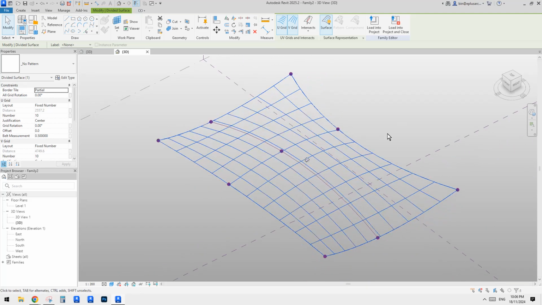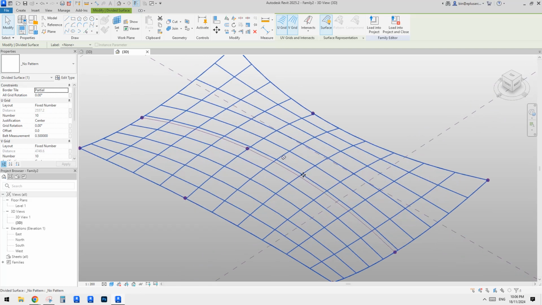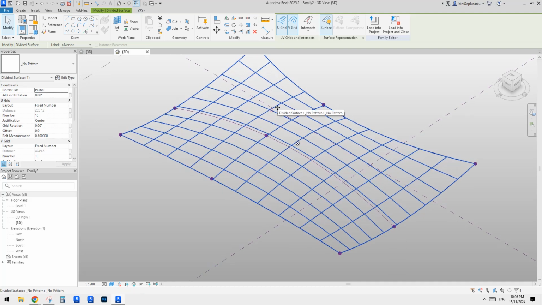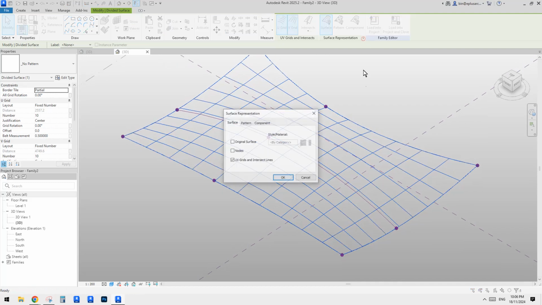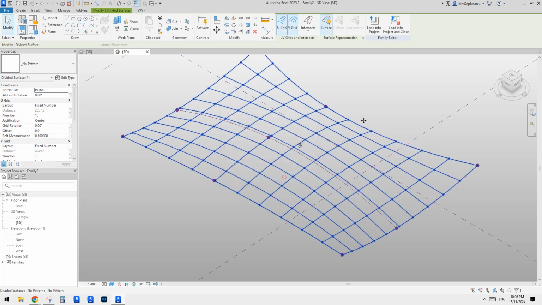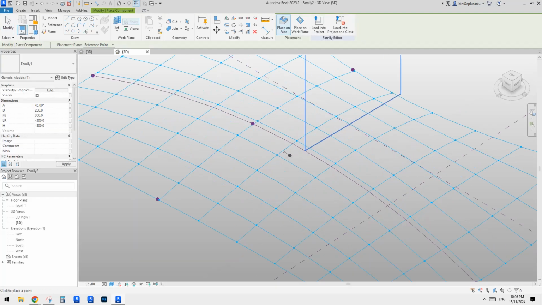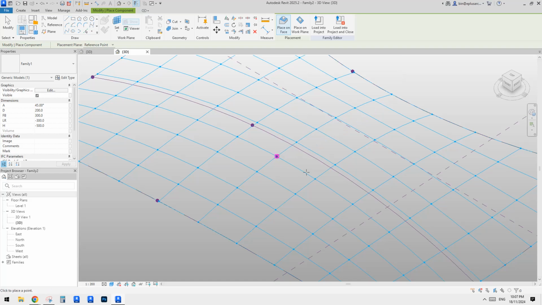I will for now just use 10 by 10 because it will take a long time if I increase this number. So for now, let's turn on the nodes, and then we can load this family into this conceptual mass, and we can place it onto the nodes.